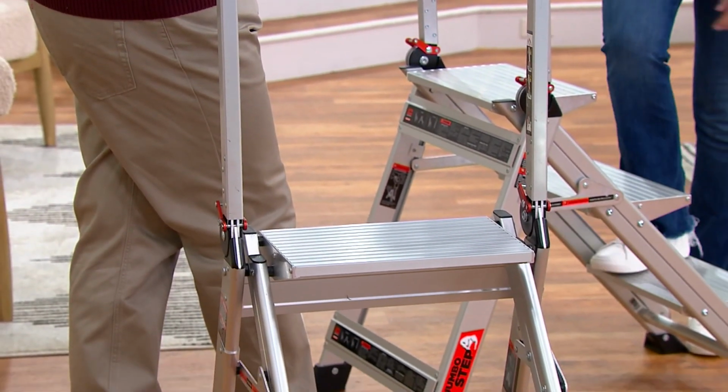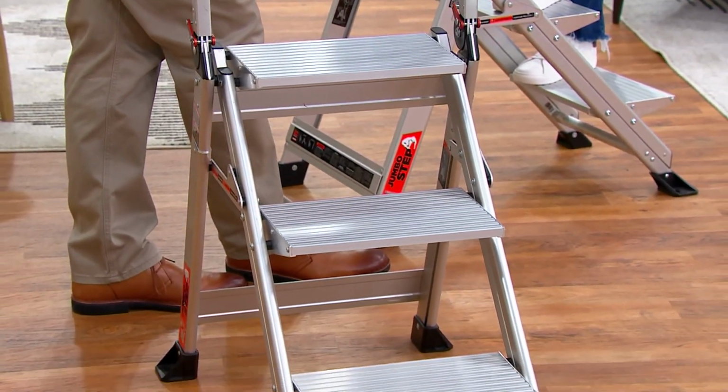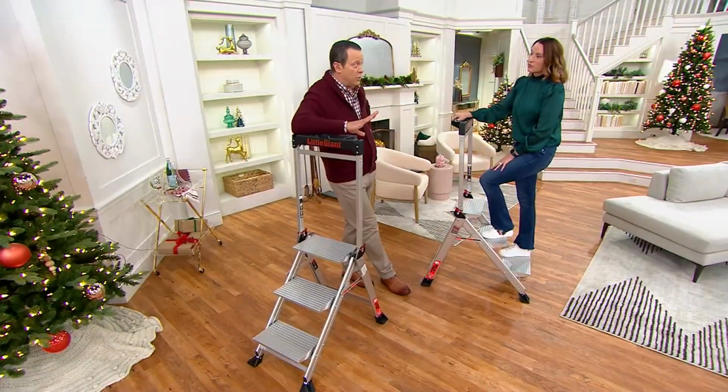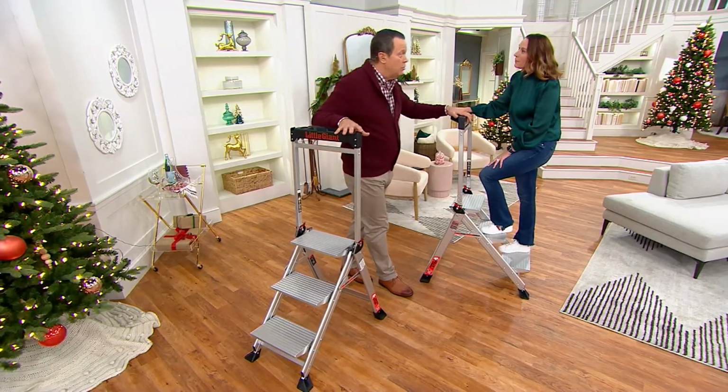We started the show with 2,000 of these. I have 400 left. Oh my word. Now you know, because we presented this many times, one of my favorite items. I own this item. I used it just this morning. I didn't know it was in the show tonight. Oh no? No, I didn't.